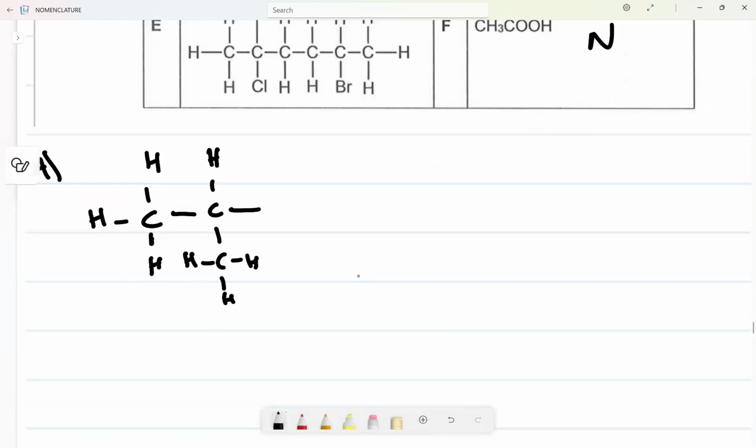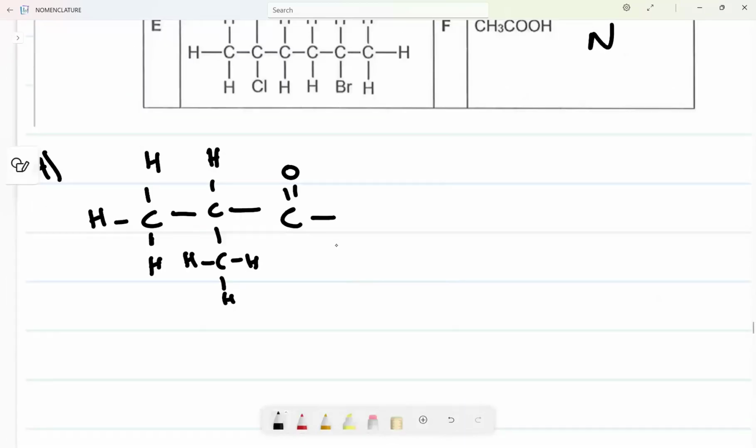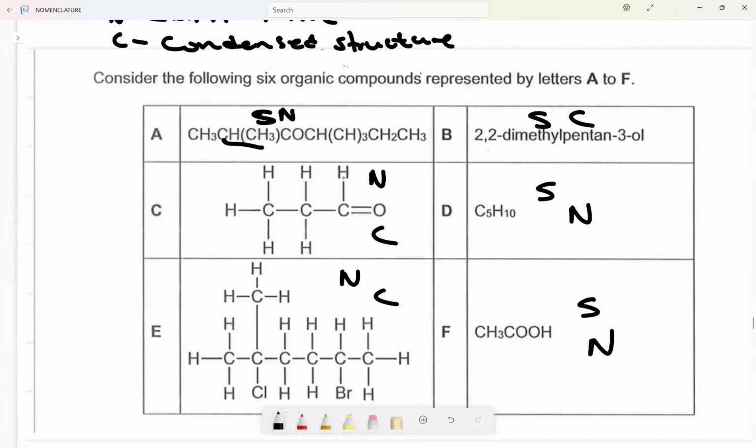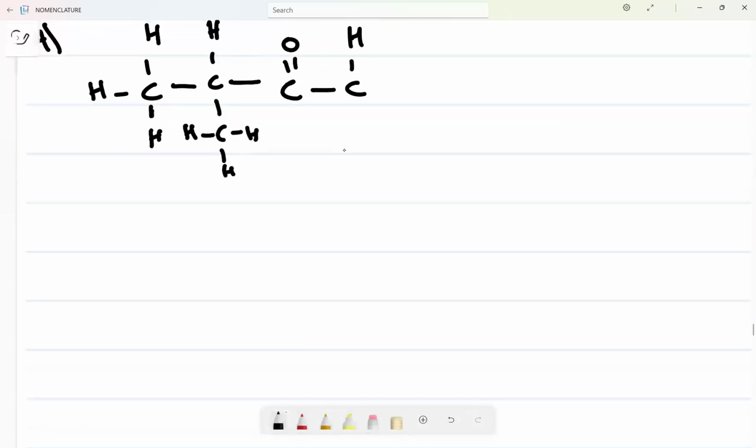CO. Remember O is likely to be here. CO, then what? CH. I put H like that. Then after H, it is what? A bracket. Now, I want you to take careful note of this bracket. It is CH, then 3. It tells you we have 3 CH that follow each other. How? Like this. Let's see if we do this.